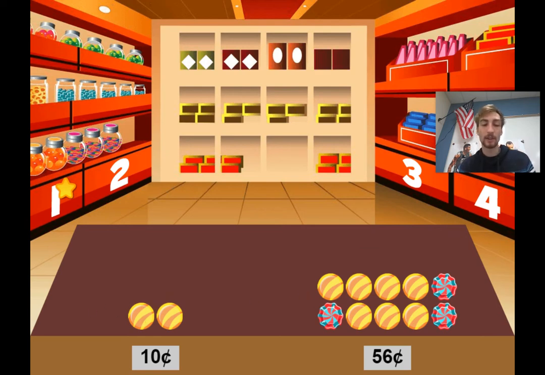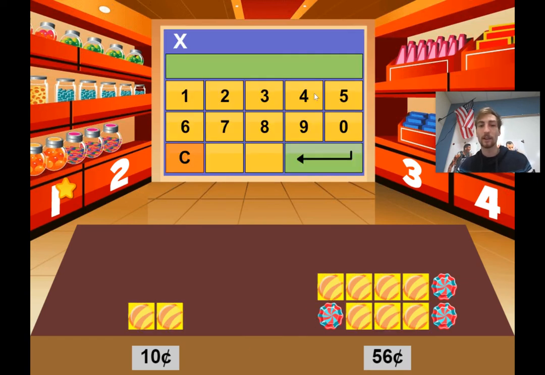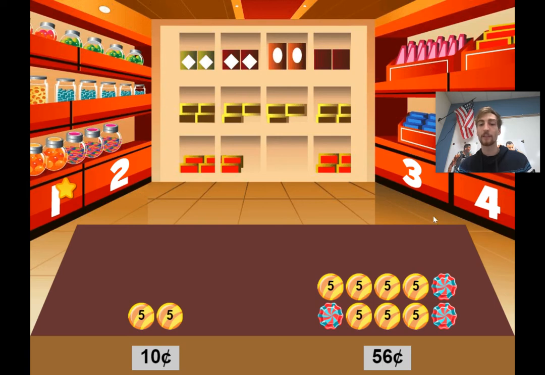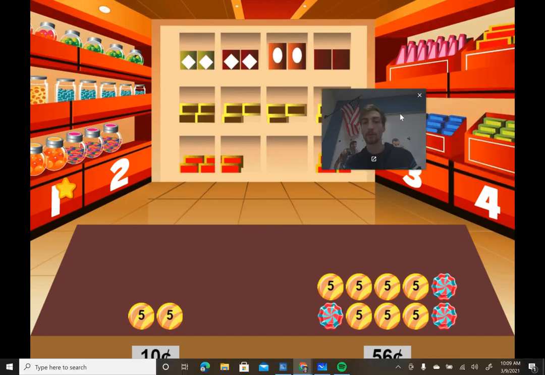So like here, when it says these two pieces of candy are 10 cents in total, well, I could say 2x, 2 multiplied by x equals 10. And then I could do the opposite of that to get x by itself, divide 10 by 2 and divide 2x by 2 to get x equals 5. So I know that these are both worth 5. And then I can do the same thing for my missing values over here, my green or blue or red ones.